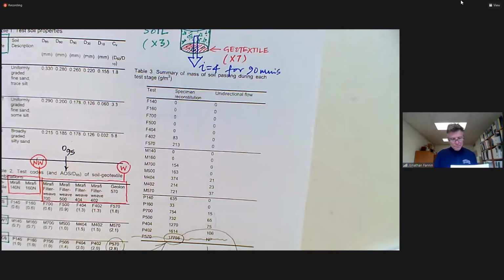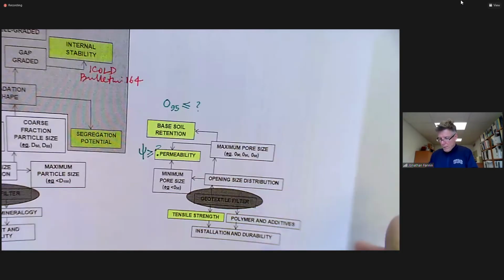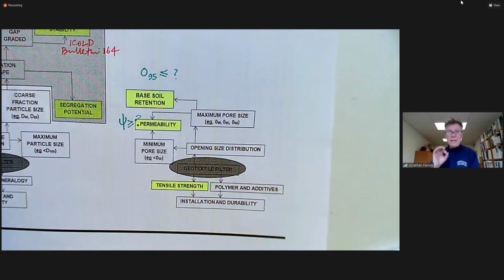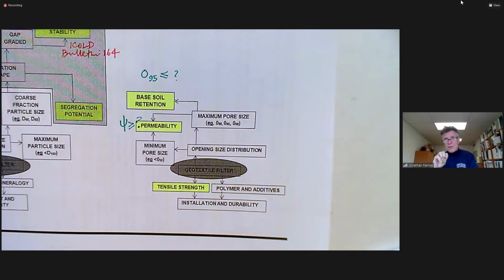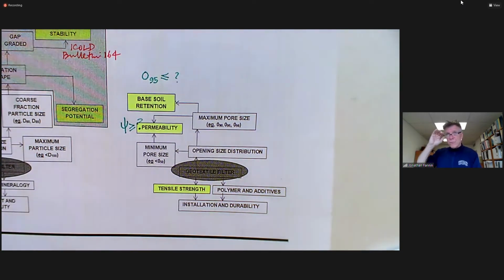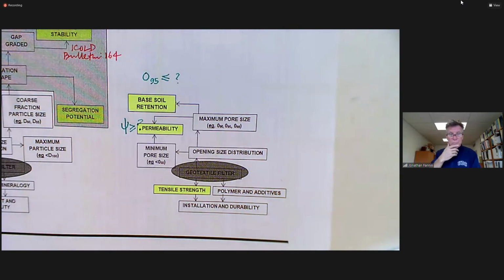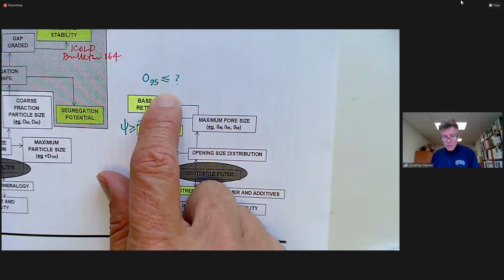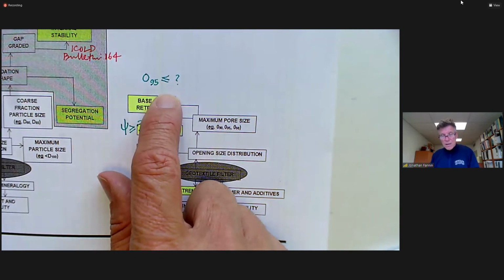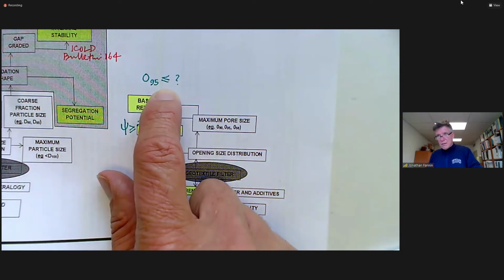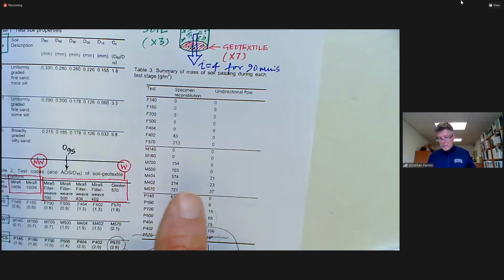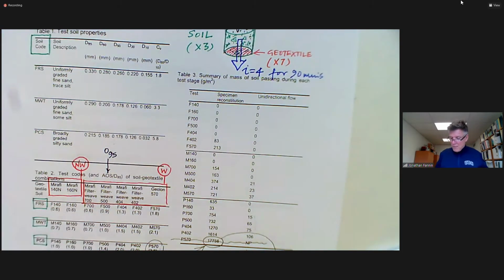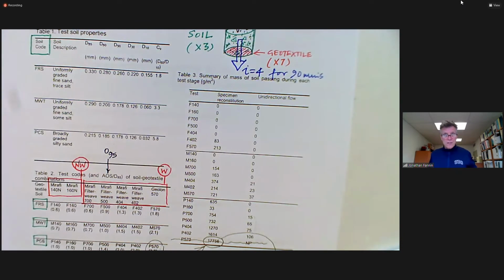Now, moving on, we have, I hope, addressed the matter of geotextile filter design, base soil retention. We've looked at Canadian practice. We've put that in the context of a bunch of other empirical rules from around the world and over a considerable period of time. And then we've swept through to look at lab test data acquired with the elegance and rigor that a master's thesis produces. And for the range of materials tested, Fraser River sand, mine waste, and this PCS, we find those empirical criteria to be good.